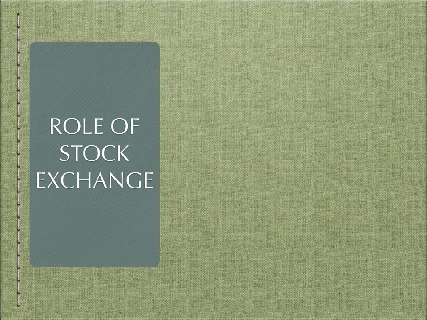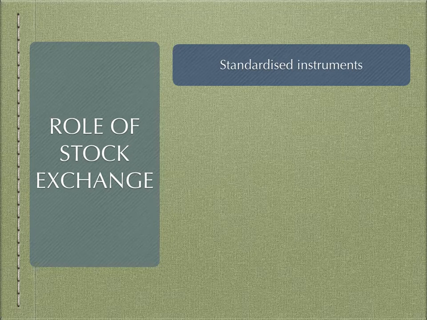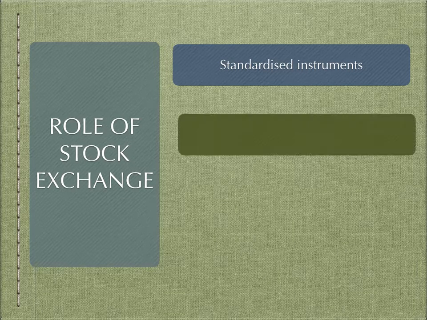So what is the role of the stock exchange in all this? The role of the stock exchange is very important because it issues standardized instruments. Once a company does an IPO, it must get the approval of the securities exchange or the stock exchange on which it can be listed. In return, the stock exchange assigns a ticker to the stock, and then it gets listed. I've already uploaded a video on the regulatory requirements of NYSE, NASDAQ, etc. on the listing process of securities, the link of which is shared below. So the stock exchanges issue standardized instruments, which is very important to recognize in an automated environment.